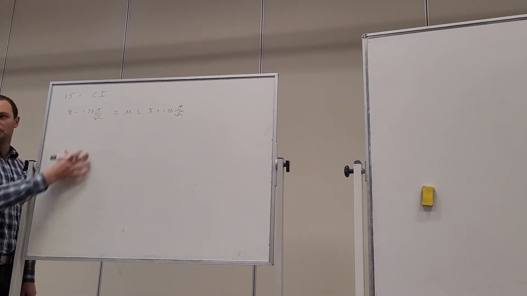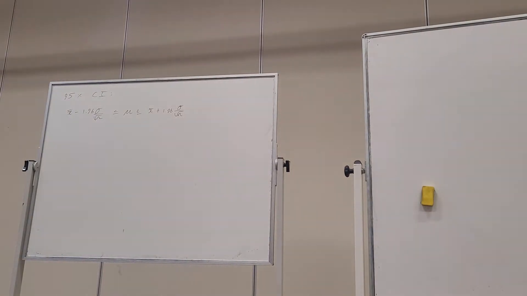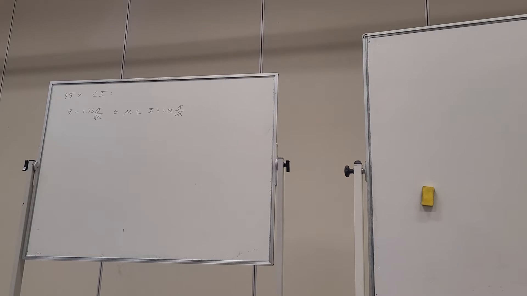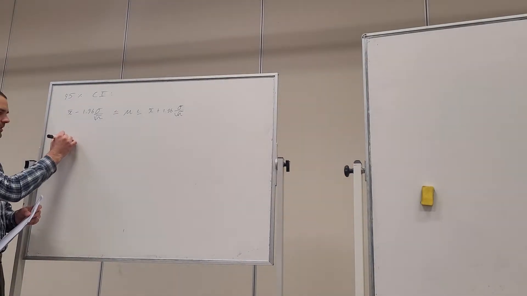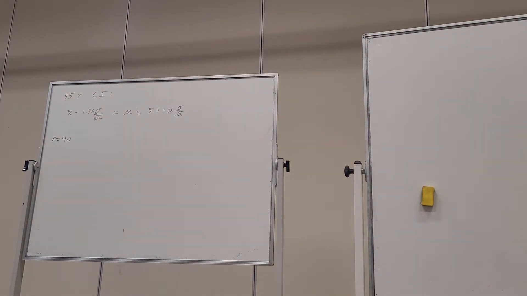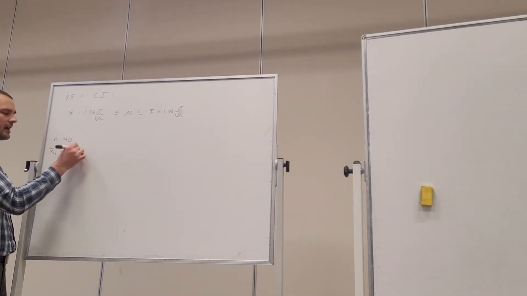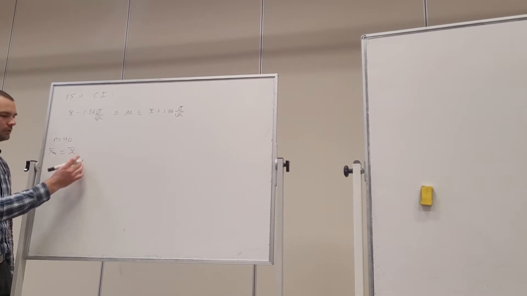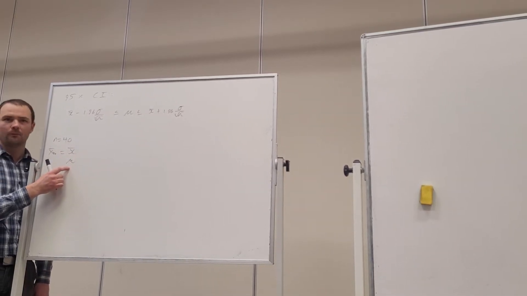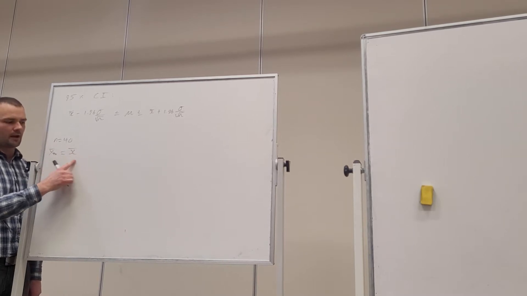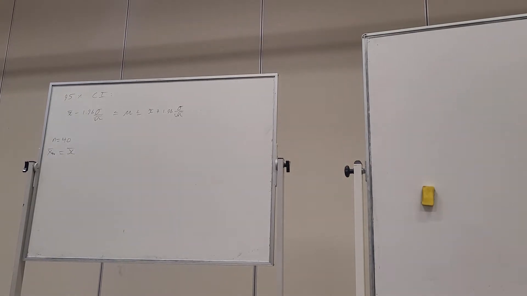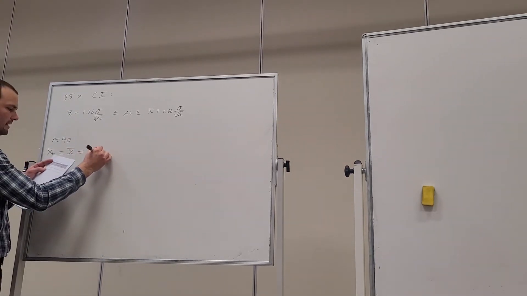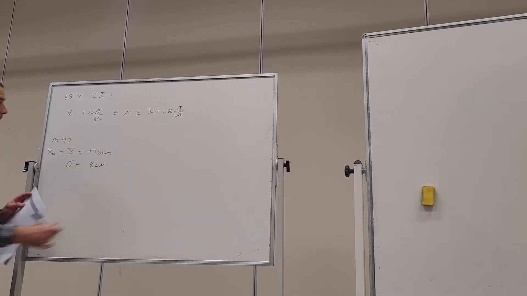So we're just going to put the numbers in the formula. We're performing a sample here. We've sampled 40 Year 12 students, so we've got N is 40, and our observed mean, you can think of that as either X40, that's how it's been described as sample from 40, or you can think of it as X bar, which means the sample mean. The difference between X bar and mu is X bar is for a sample, mu is for a population. So the whole group, X bar for a selection of the whole group, a subset of the whole group. And we've got mean is 178 centimeters, and we have a standard deviation of 8 centimeters.